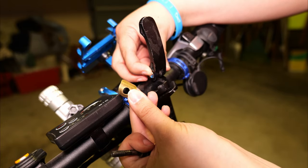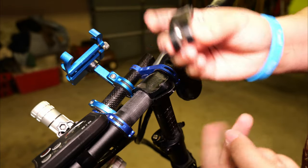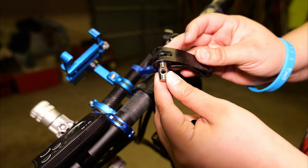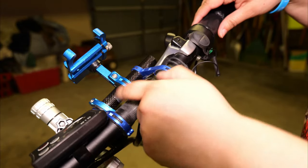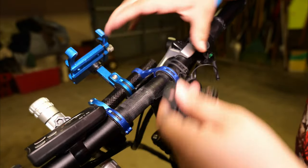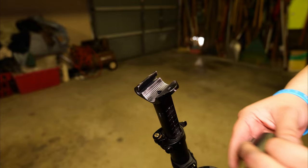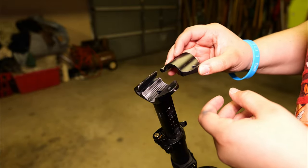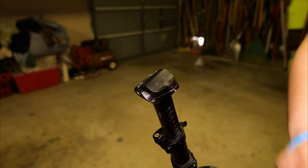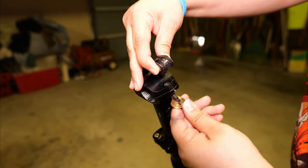There are a couple of pieces that come loose when removing the handlebars — a spacer and a small ball inside that can also come out, so be careful. To remove the handlebars you have to slide a piece and then the handlebars will come off. When setting them down just be aware of the cable so you don't break it. When storing I usually keep all these small pieces together so they don't get lost.